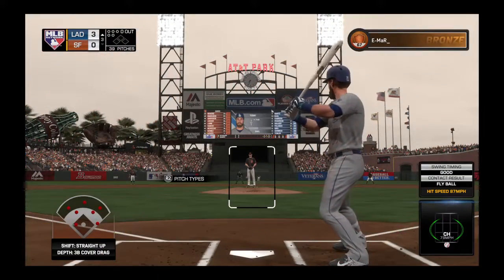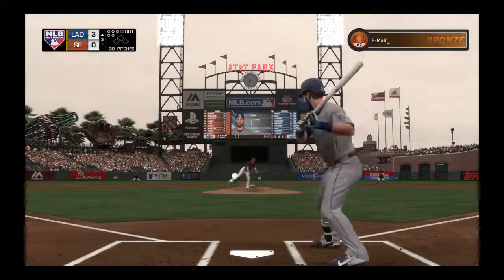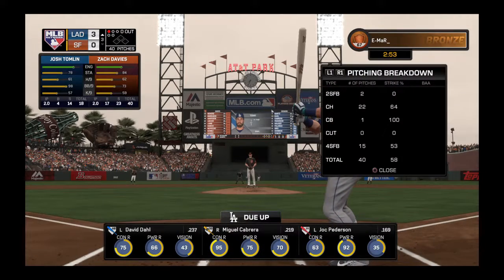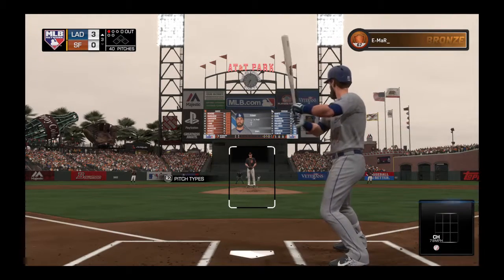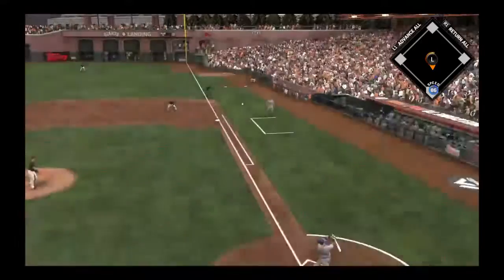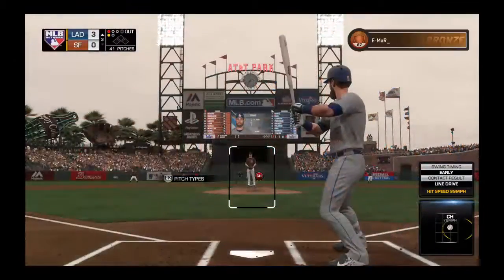David Dahl. He'll step in to lead it off in the top of the 3rd. And the 3rd inning begins with a changeup that misses. It's a ball and no strikes. And the pitch. And he turns on this one and yanks it foul and back out of play.